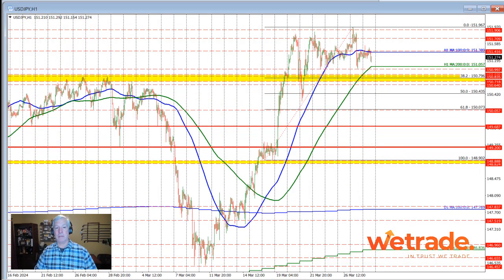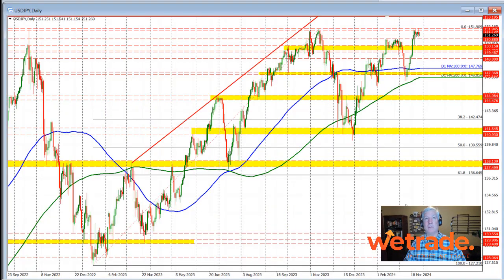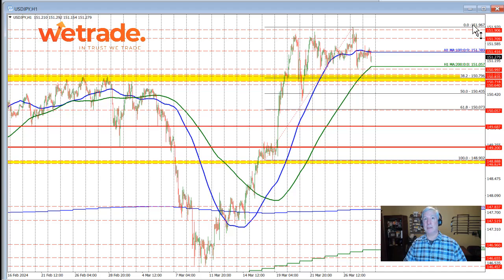If we take a look at the hourly chart, we've seen lots of ups and downs recently. Yesterday we did move to a new high going back to 1990, folks. That high took out the high price from 2023 at 151.91. It also took out the high price from 2022. If I go to the daily chart, take a look at this high right here. This high was at 151.94. This high was at 151.91. And the high price yesterday, it's hard to see, reached up to 151.96 before rotating back to the downside. Going back to our hourly chart, this is 967 to be exact.